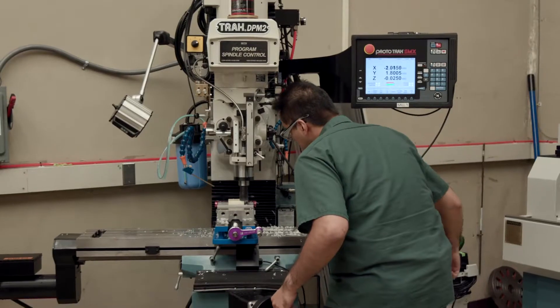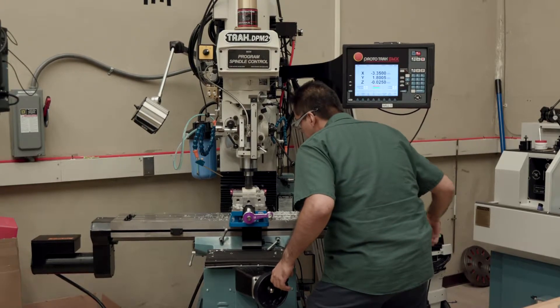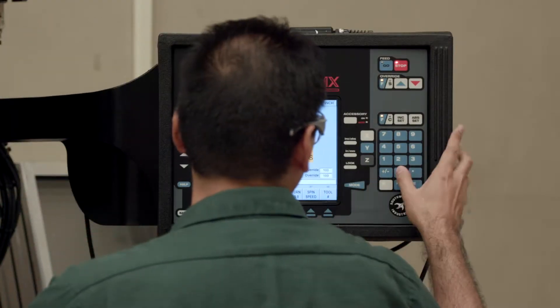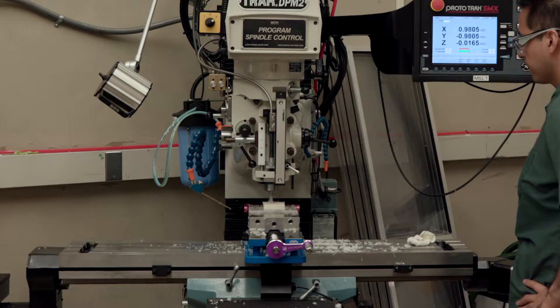A milling machine can be used in full CNC, semi-CNC, or completely manual. Manual milling is generally used for simpler geometries, such as straight lines or flat surfaces, where you only have to move one axis at a time. CNC means computer numerically controlled, which means that the computer on the machine controls all three axes of motion, so you can perform synchronized 3D motion.